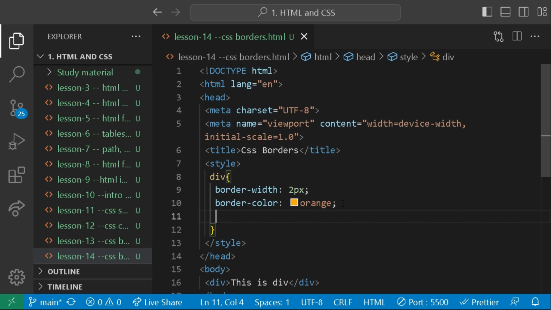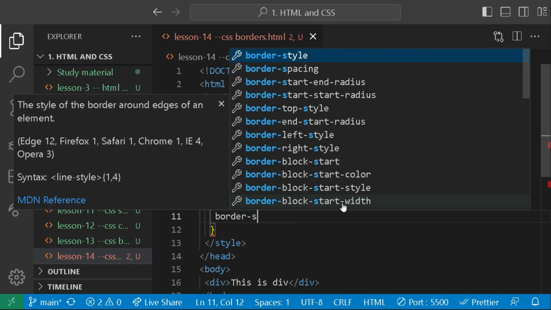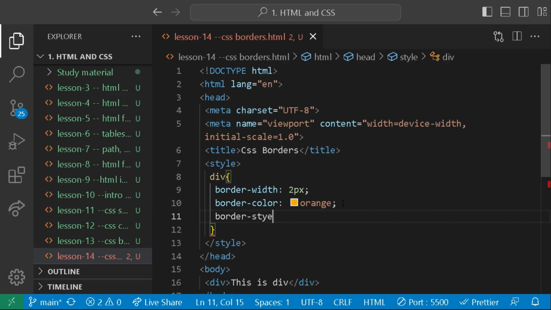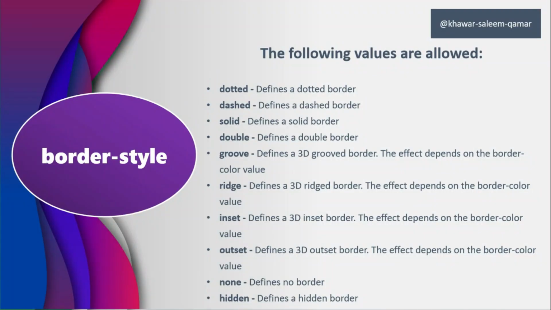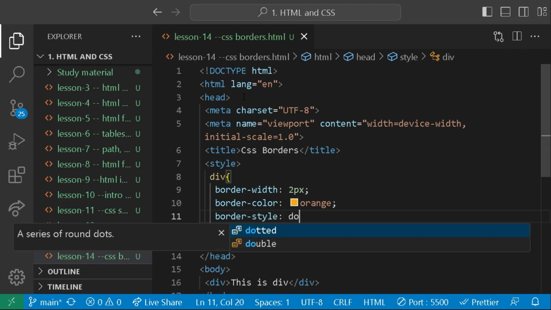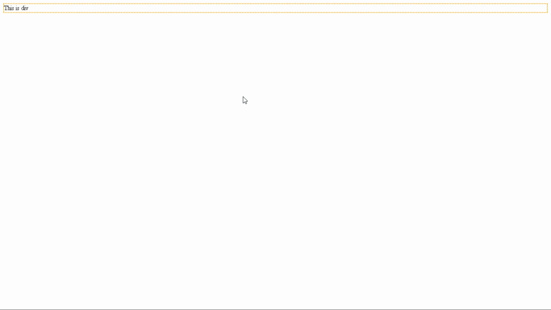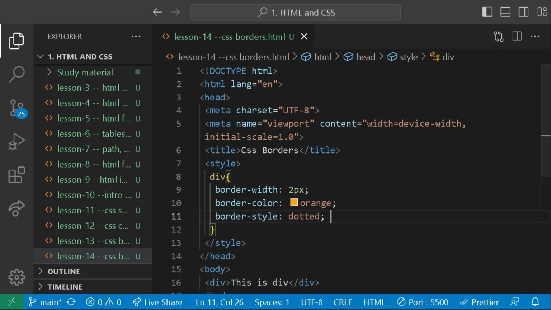And the third property that we learned about just before is the border style. These are the following border styles that we can use in our CSS. So let us go with a dotted border style. Inside our browser, you can see that it has got an orange color dotted style border, and the width is 2 pixels.